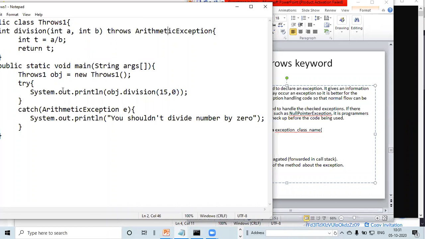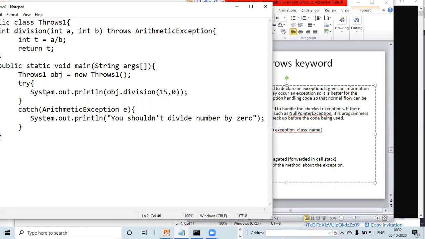We have to handle this exception. Why? Because the throws keyword always works with checked exceptions, and checked exceptions are checked at compile time. So we need to solve that exception at compile time by using a try catch block, so that the execution of the program won't halt at that place.